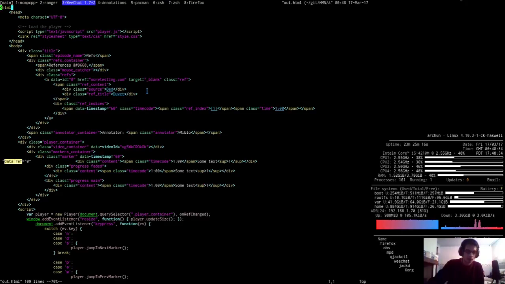So here's another situation where we've got the indentation to actually guide us. So this seems to be all alright. Annotator container. Yep. So the player container. So we come in, we output all this lot. Markers container. Marker timestamp.